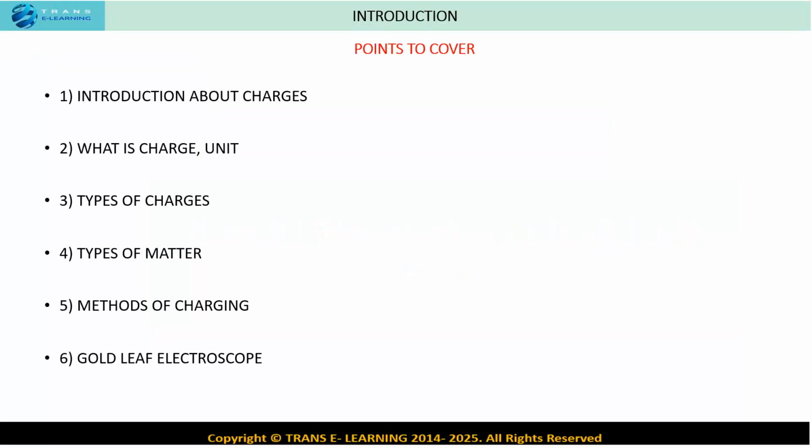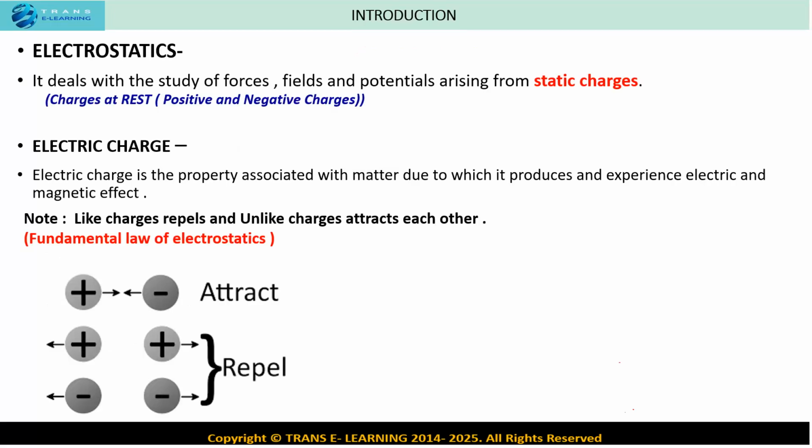In this part A of electric charges and field, we are going to cover the introduction about the charges, what a charge is and its units, types of charges, types of matter, and methods of charging like induction, friction, and conduction, and about the gold leaf electroscope and how we can charge it. So let's start. First of all, the introduction.